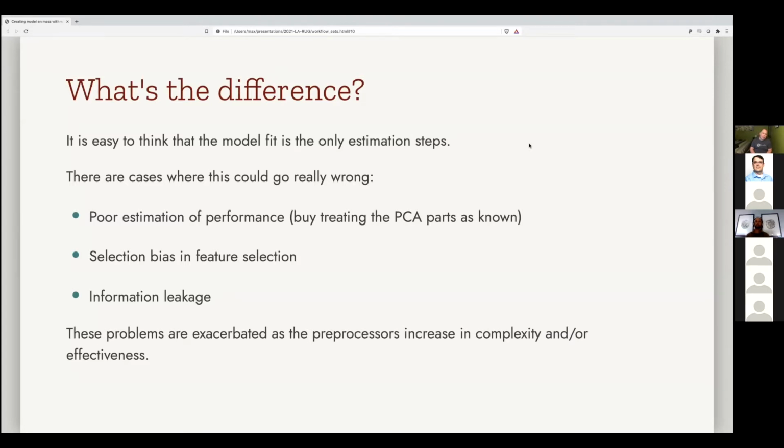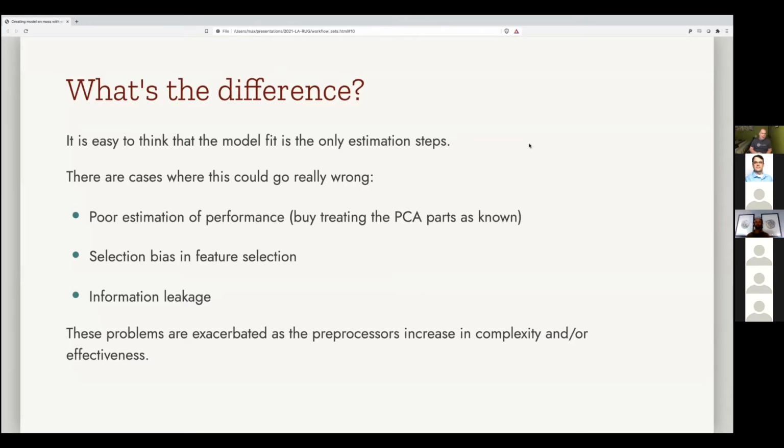And in fact, another paper came out shortly after that recognized that problem. They took the same software and the same data, and they showed that if they just scrambled the outcome, where the model should not be informative at all, they could still achieve 0 errors because of the selection bias that occurs by not including feature selection inside of cross-validation.